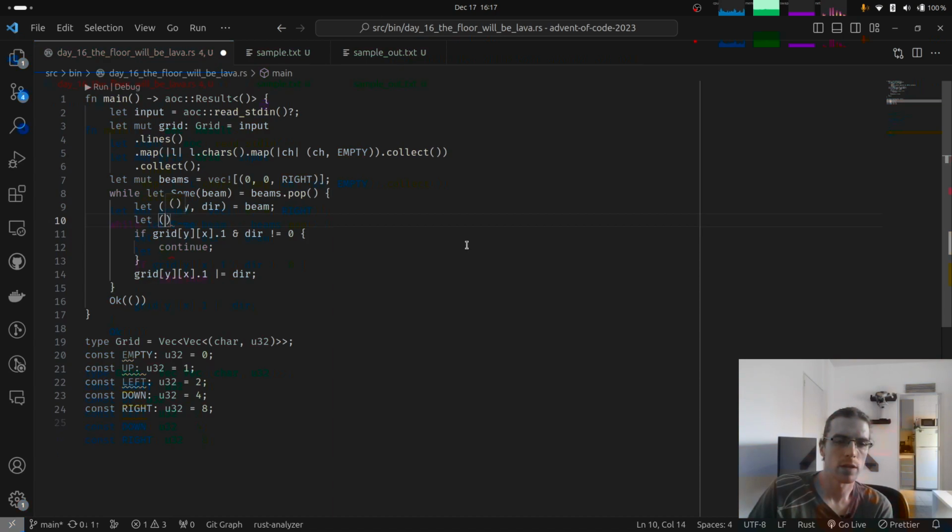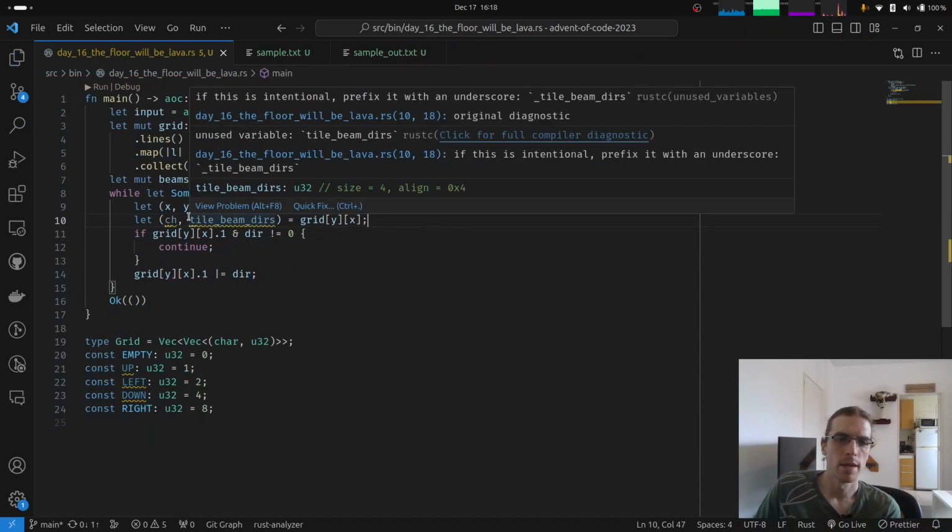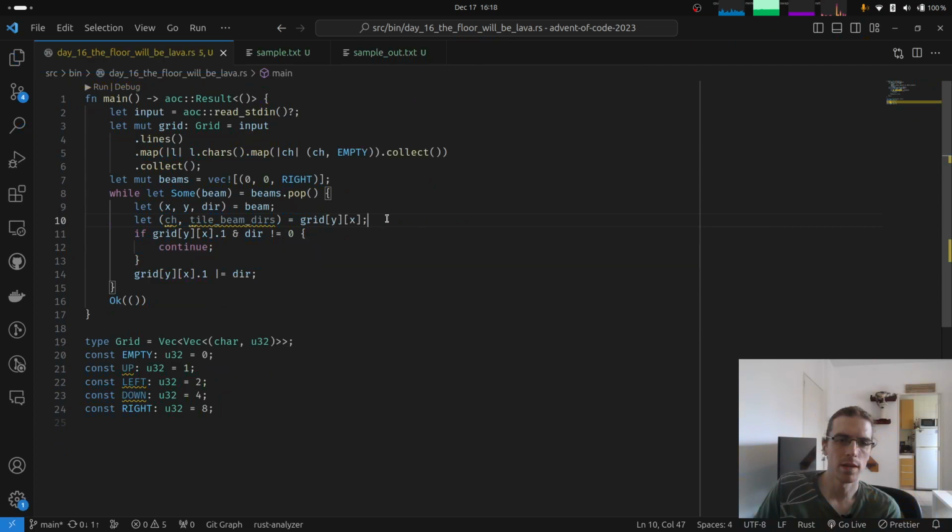But I think we can salvage this by saying something like, what is in a tile? There's going to be a character and tile beams. Tile beam directions is going to be this tile. So let's destructure this thing. I don't really like accessing tuples like this instead of having names for things. So let's see if this improves things somehow. In here, we're also going to need to modify this. So can we have a mutable reference?